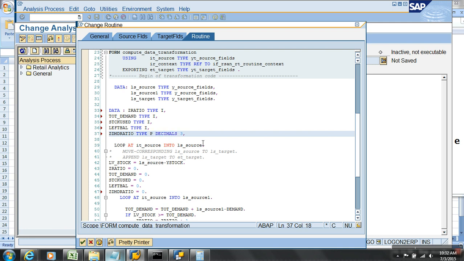From the front, the number precision. I want a number with 1 decimal. Decimal 1. So P of 10 with decimal 3.